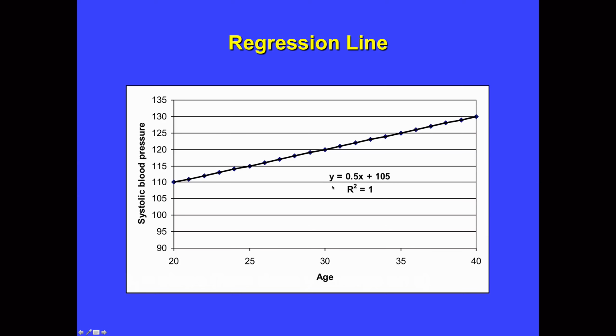And you see here we have the equation, 0.5x plus 105. So the literal interpretation of this is that when x equals 0, systolic blood pressure in this example would be equal to 105, or the mean systolic blood pressure. This intercept of 105 has no meaning in this particular context because you can't have an age of 0. So the real coefficient of interest is beta 1, which is equal to 0.5, and that's telling us for every 1 year increase in age, there's a half millimeter mercury increase in systolic blood pressure in this hypothetical data set. And the R square simply tells us that age explains 100% of the variation in systolic blood pressure.